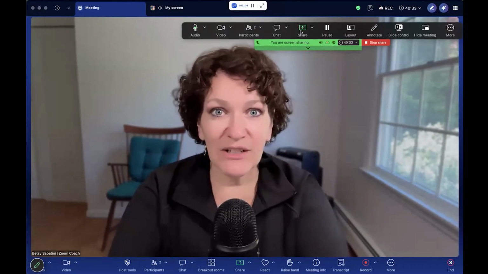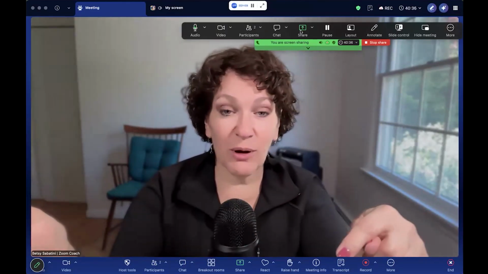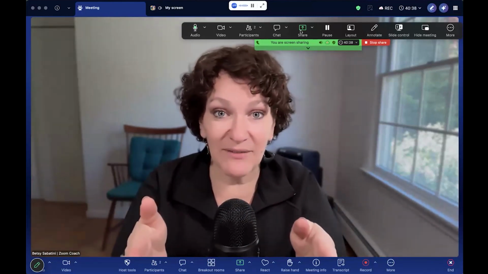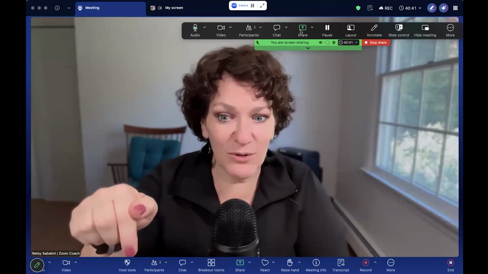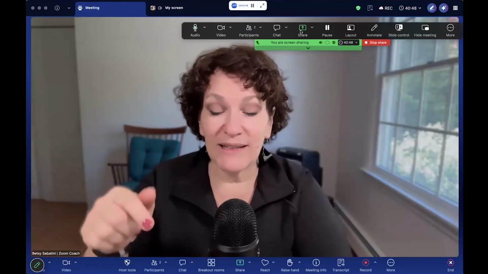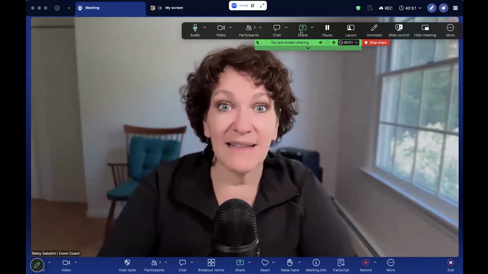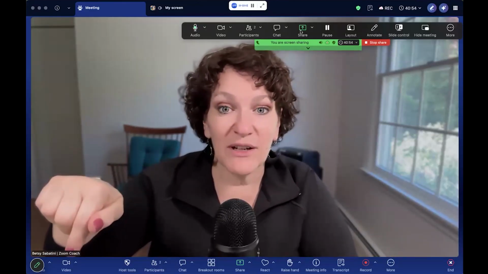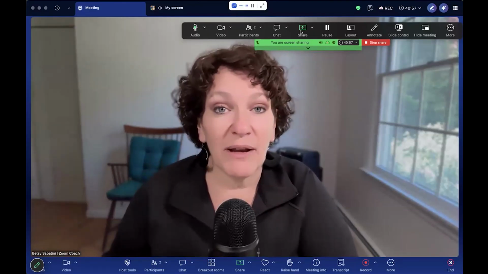Whereas like in here in a Zoom meeting where you have this full toolbar, actually as a participant, you have many of these same buttons. You might not have the host's tools, you might not have breakout rooms, but in a Zoom meeting, when you're a participant, you get to see the participants that are there with you. You get to see the chat. You get to over here, turn your video on or turn your video off, or turn your microphone on or turn your microphone off. So as the host running the event, it is so important to follow along in this video and see which settings you want to set so that you can design it yourself. You can say, hey, when they enter, I want to make sure they are muted upon enter. And I'm going to show you how to do that now.